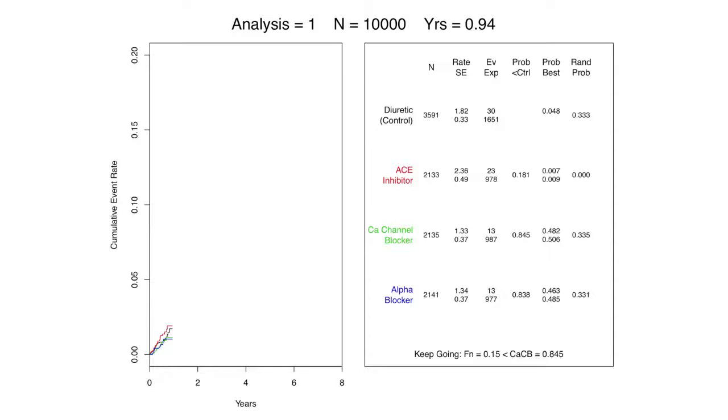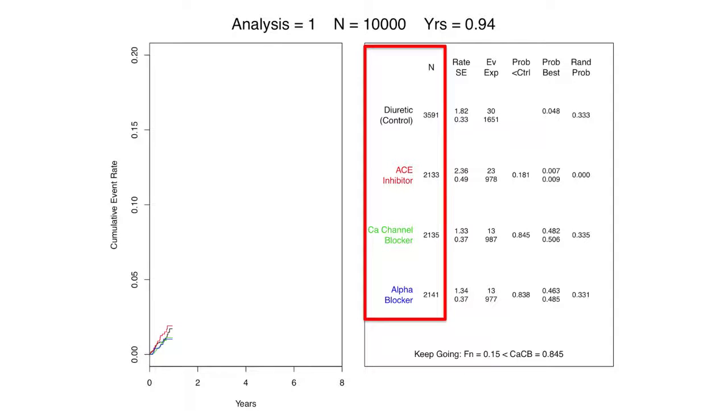We're going to show you a plot in a table that looks like this at what would be each interim analysis. The top will show the analysis number, the number of patients enrolled, and the time from the first patient randomized. The left shows the Kaplan-Meier curve for each of the 4 arms. The colors of the curves match the colors of the labels on the right. Our first planned interim analysis occurs after 10,000 patients are enrolled and includes a futility analysis in the event that all 3 comparator arms are doing much worse than the diuretic. That wasn't the case, and the trial continued.